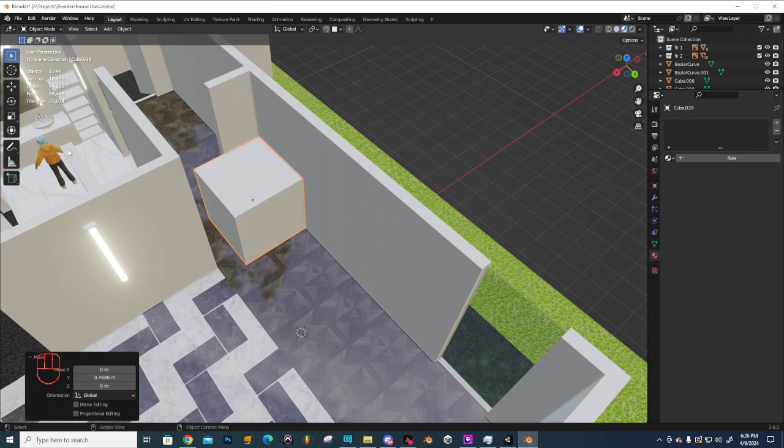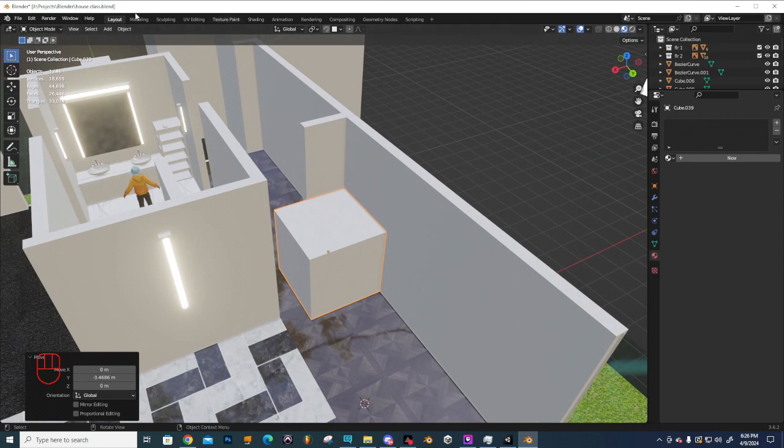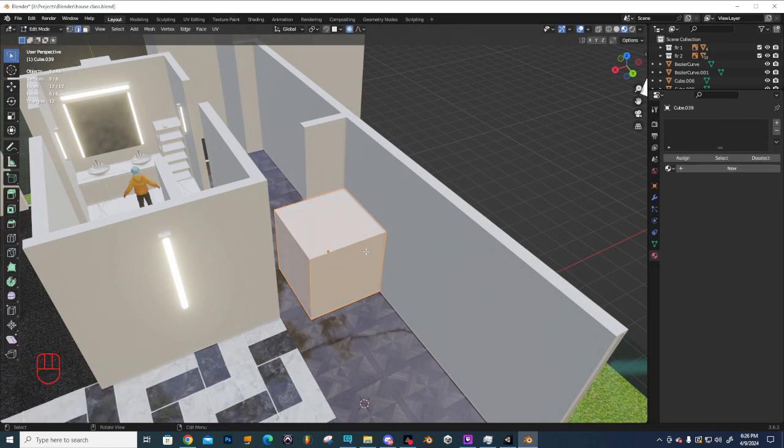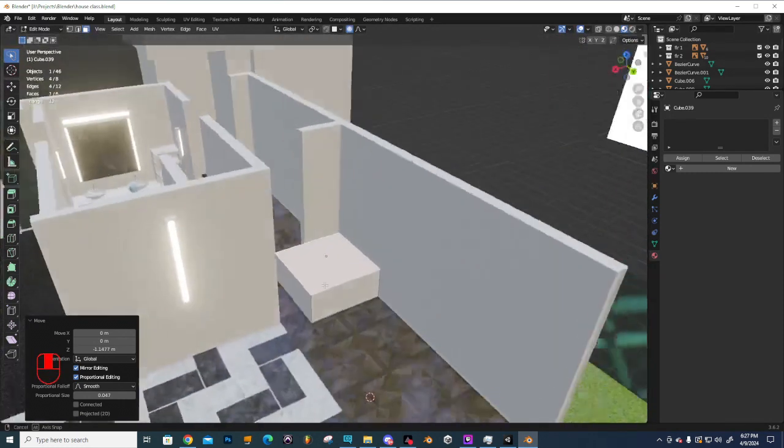We are going to, as a matter of fact, since this counter is of a good level, let's go to edit mode for our counter here. Make sure we're in face select. Select that face. Put your mouse over here on the top counter in the bathroom. G, Z, and then snap it to the top of the counter right there.